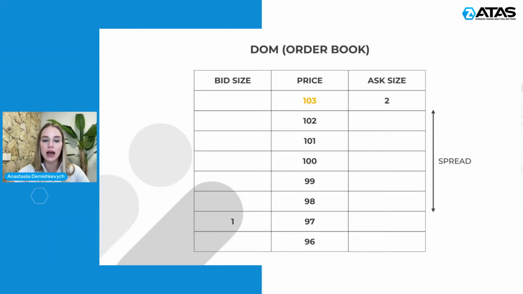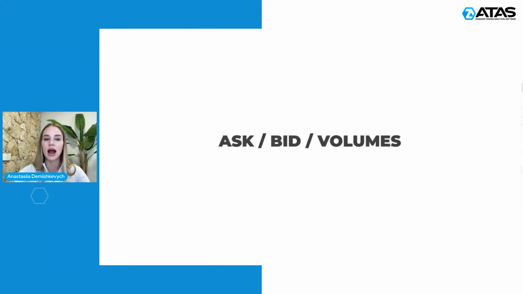All these principles are absolutely crucial to understand, especially when you analyze volume profile, footprint charts, depth of market, smart tape, and so on and so on. But before I give you the practical trading tools that we're still going to cover today, I want to explain a few more price formation concepts. So please make a note of these key terms: ask, bid, and volumes, because we are going to need them today to go through a couple of tools.